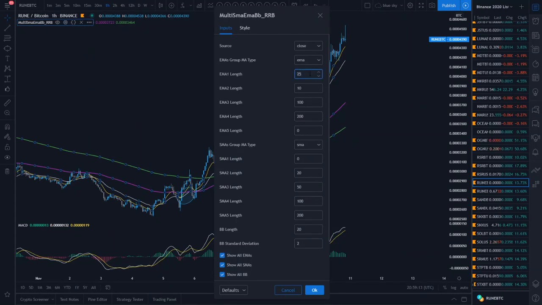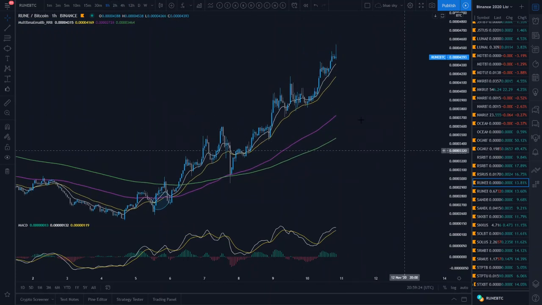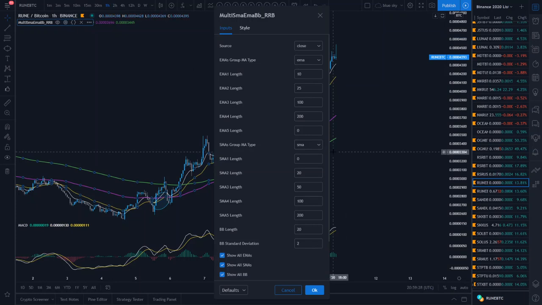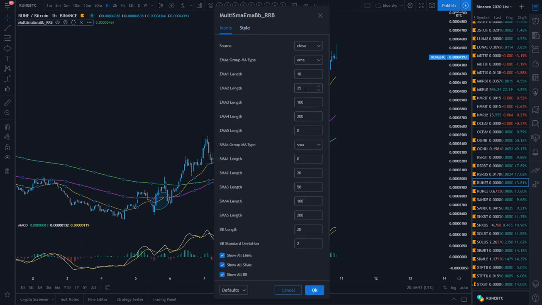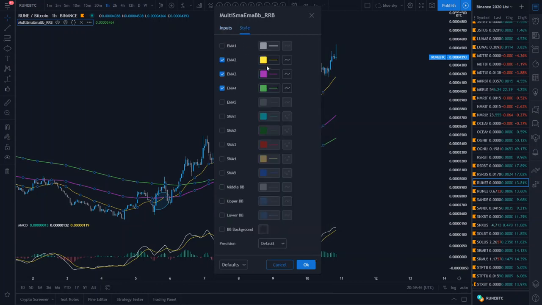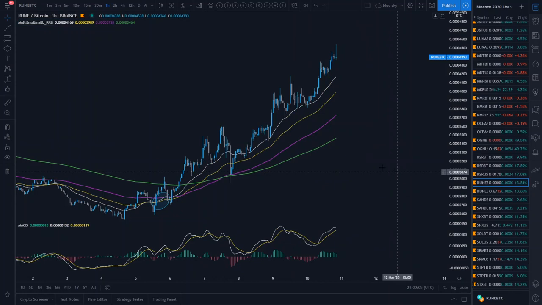what happened here? Oh, wrong field. All right, so on the H1, hold on. 10, 25. Yeah, let's remove the 10. We don't need it. What do we have here now? 25, 50, 100. 50 is missing. All right, like this. Okay, there you go, guys.